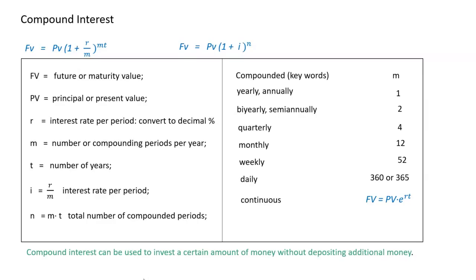For example, say that you have $1,000 in the bank. I mean, somebody gave you $1,000, but you have no use for it. So I say, you know what? I'm going to put it in a compound interest account, and this way you can get money for a certain amount of time. Let me do an example so that you can be more clear about this.